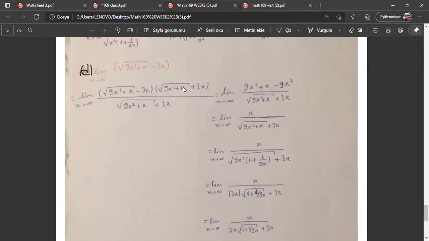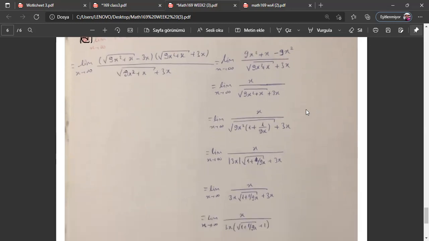We say that this one is its conjugate because it's the same terms with the opposite sign. Okay, so we multiply it by this and divide it with the same. So if you simplify them, you will get the same thing. So we have equality again. Okay, now you multiply them, and here in the numerator you get this one. It's pretty simple to compute. Now what do we have? Here in the numerator we have x, and in the denominator we have the same thing.